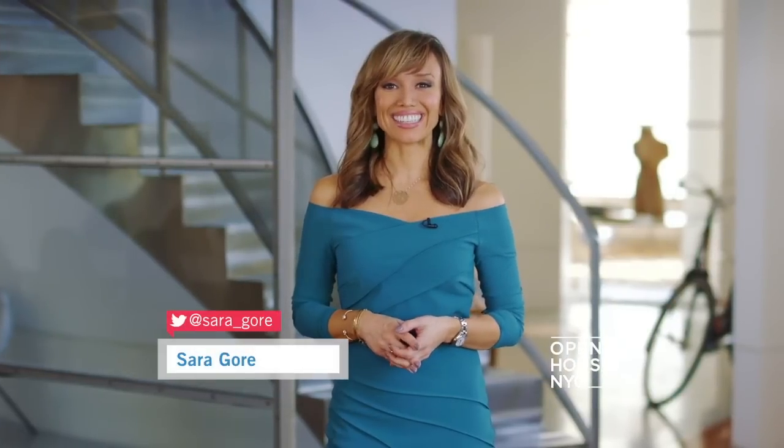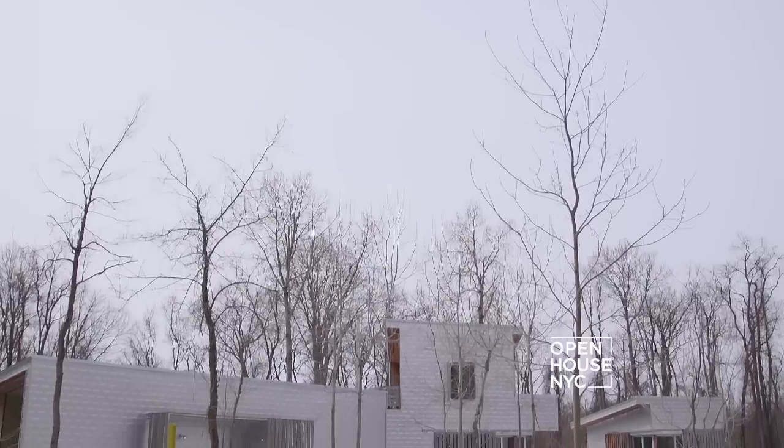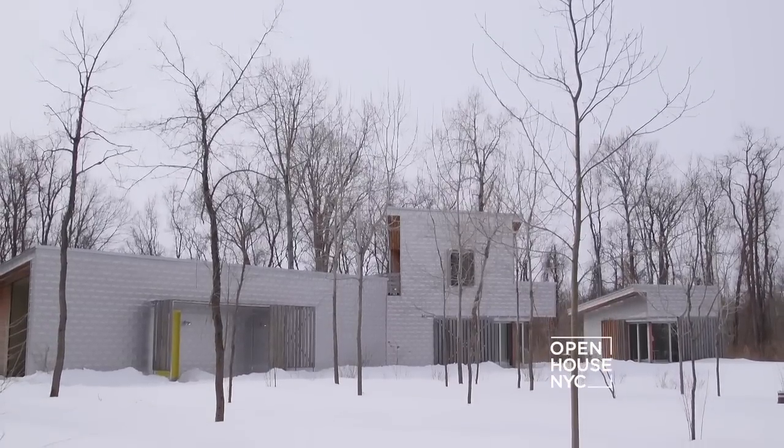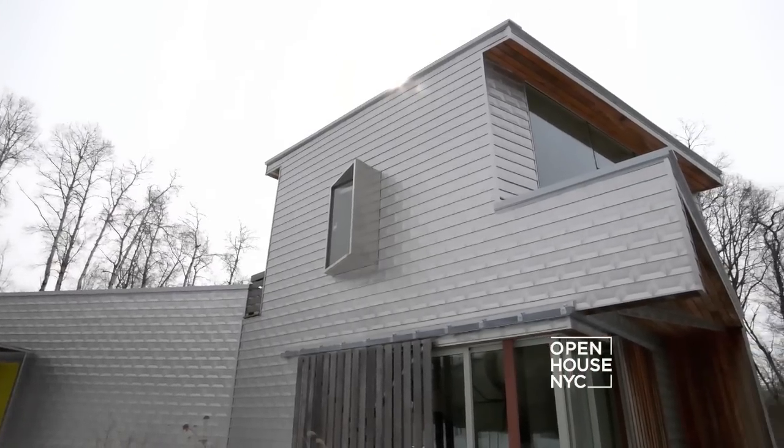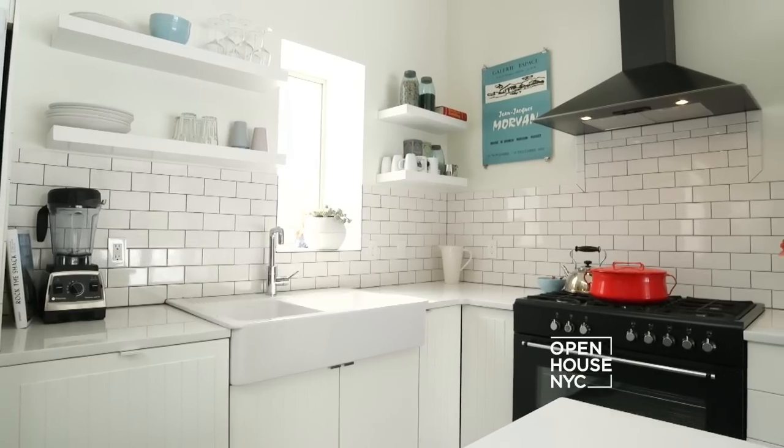You're watching Open House NYC. Now let's head upstate to view a home that was created as an environmentally sound and sustainable sanctuary from the city. It was built using materials that both reflect the light and the changing seasons around it, allowing it to stay warm in the winter and cool in the summer. It's a property that's both bold and harmonious.